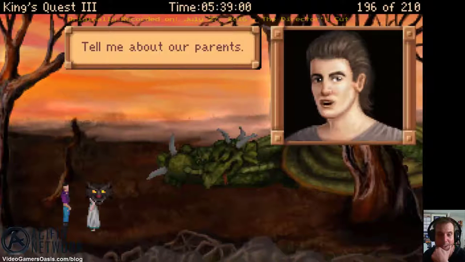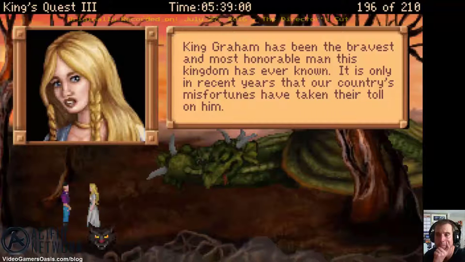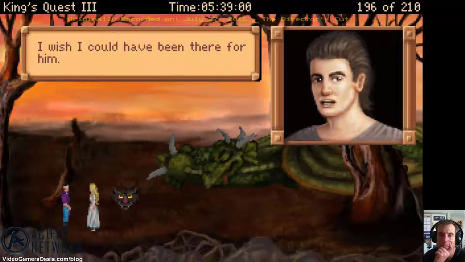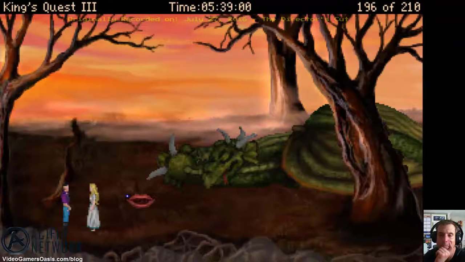Alright, let's talk to her some more. Tell me about our parents. Our mother, Queen Valenice, is as kind as she is beautiful. She is also wise, and counsels Father when he is in need of advice. And our father? King Graham has been the bravest and most honorable man this kingdom has ever known. It is only in recent years that our country's misfortunes have taken their toll on him. I wish I could have been there for him. You are here now. I think that seeing you will do a great deal to mend his ailing heart.